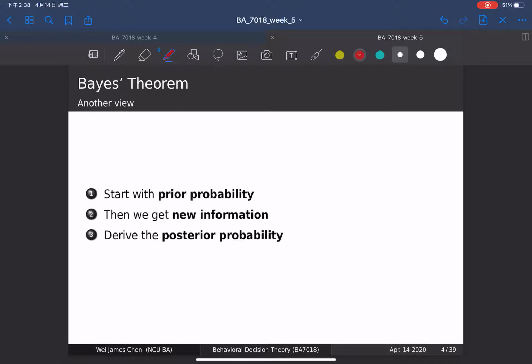In the classic one, we basically assume that the probability is something fixed. The distribution is also fixed. The distribution doesn't change. In the Bayes view, there's nothing fixed, nothing constant. So you might have a prior probability.